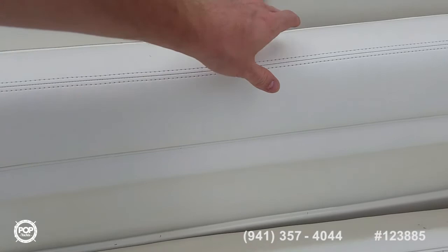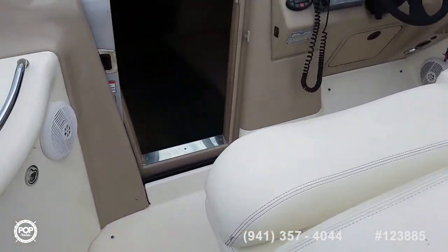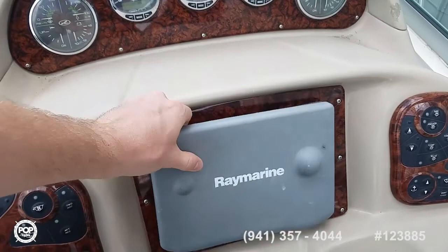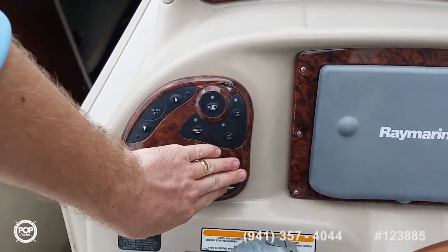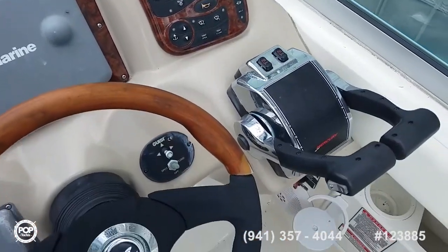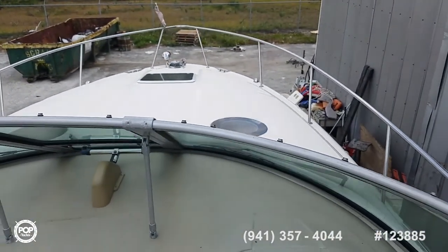Just some dust from the storage lot — upholstery looks good, nice and soft, I don't see any tears anywhere. Extra wide captain's bench, dual flip up thigh ride bolsters. You've got a Raymarine C70 radar set up. Accessory buttons and switches right where you need them, trim tab controls, anchor windlass and remote control for the spotlight forward. Nice clear gauges and smooth throttles and shifters as well.